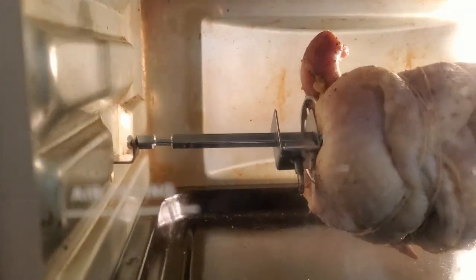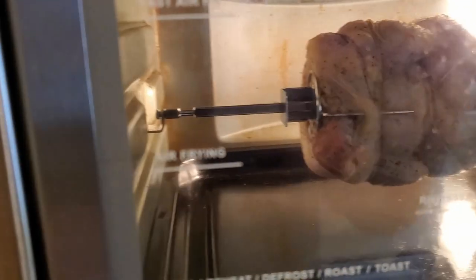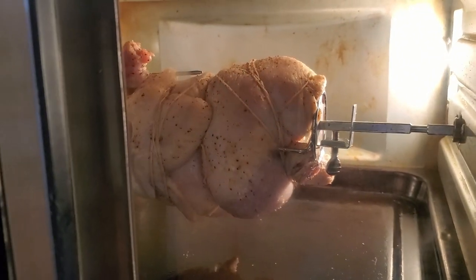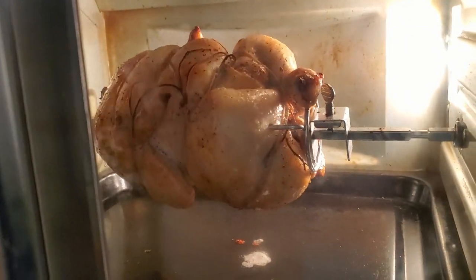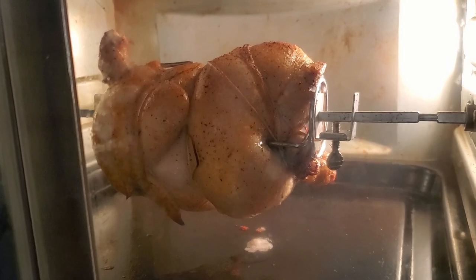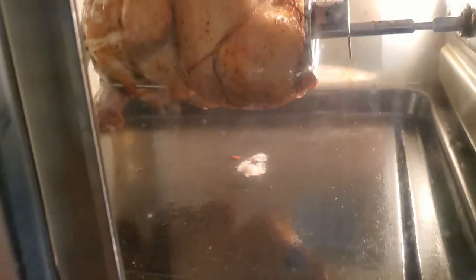I couldn't force it in any further because otherwise I wouldn't have made contact in that one spot, so that is as good as it gets. She's spinning and that doesn't deter me - I believe this is gonna cook nice and evenly. I'll check up every 20 minutes since that'll put us at the halfway point. It's only been 10 minutes and it's already getting nice and golden on the outside - getting a little sizzle going, a little frying action. It takes a little break as it rotates down, and there's some splatter which the tray is catching as it's supposed to. It's looking good!